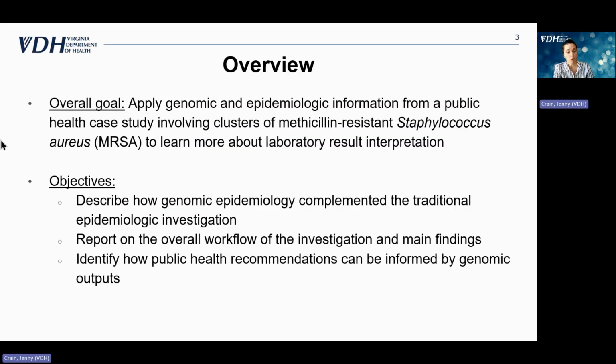All right, so the overall goal for this training is to help staff apply genomic and epidemiologic information from a public health case study involving clusters of methicillin-resistant Staphylococcus aureus to learn more about laboratory result interpretation. So the overall objectives that we would like to achieve are to describe how genomics complemented the epidemiologic investigation, to report on the overall workflow of the investigation as well as the main findings, and then to identify how public health recommendations may be informed by different genomic outputs.